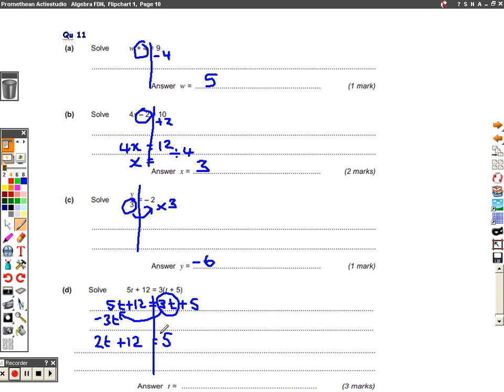Okay. Sorry. Can we just go back to this bit? There's a common mistake that I have made. Don't forget to multiply both your terms in your bracket by 3. So that should actually be 15 there. So be careful of that. Okay. Plus 12 comes across and is minus 12. 2t is equal to 3. And lastly then bring your 2 across and divide it into 3. So 3 divided by 2, 1.5.